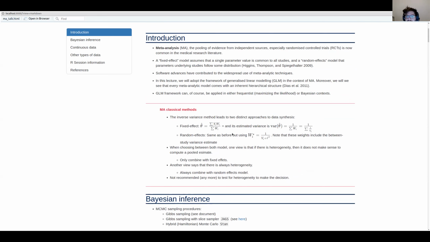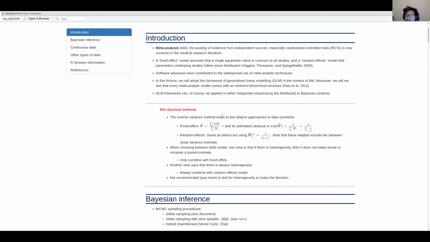So this theta hat represents the effect. The idea, as I mentioned at the beginning, is that meta-analysis is meant to pool the evidence. How are we going to pool the evidence? Meta-analysis is always, I would say, the second part of a systematic review. Usually a systematic review and meta-analysis come together, at least from the evidence-based medicine side.